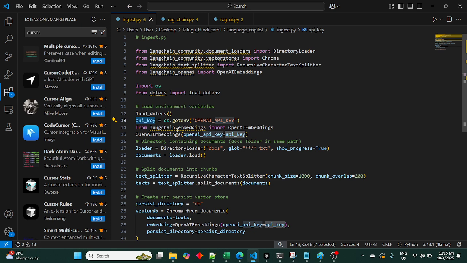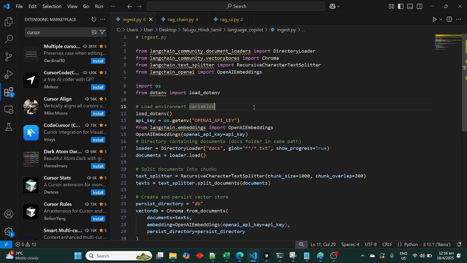Okay, and the next one is the embedding part. This is the line from OpenAI embeddings that I'm using, which I also downloaded. This OpenAI embeddings method initializes the OpenAI embedding model, which will convert each chunk of text into a vector.